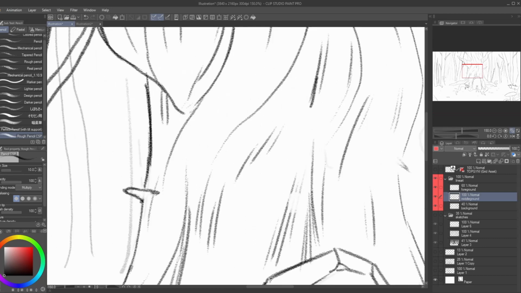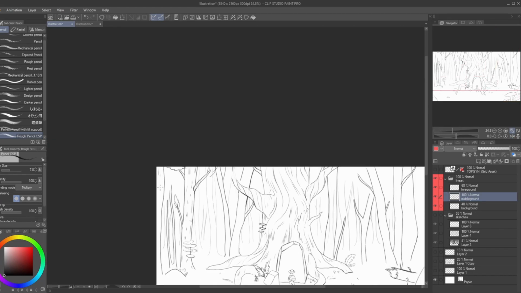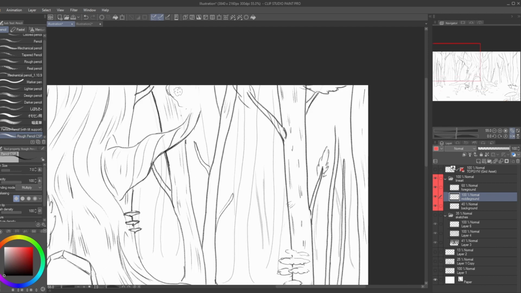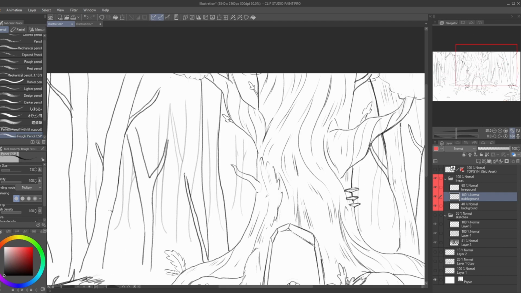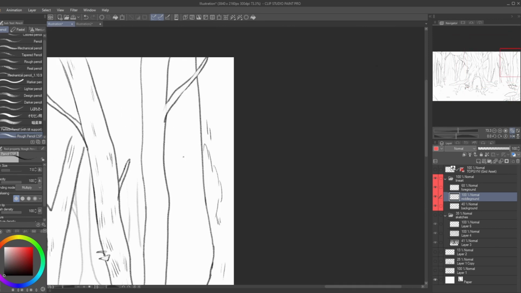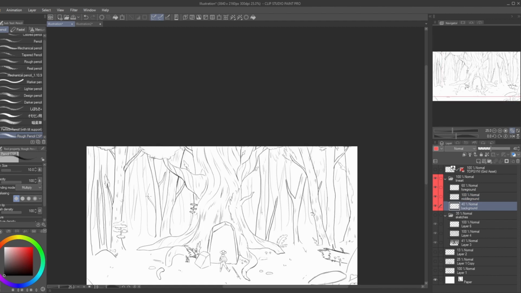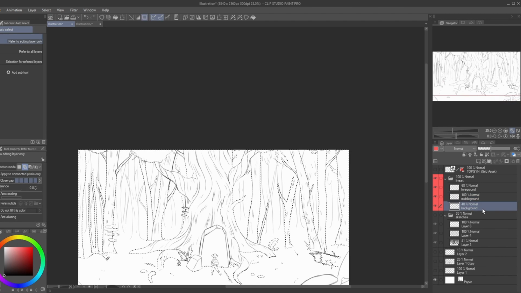I really like to work on line art for more natural environments, because you can do some pretty sketchy and loose lines and it will still look great. And yeah, I really like to add small details and textures with line art on my pieces, but you don't need to do the same if it's not your style.